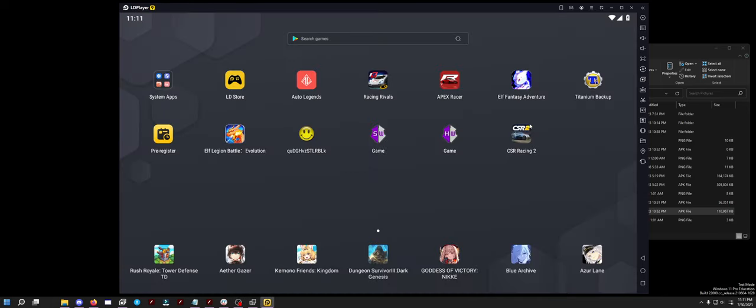Well, we got CSR2 installed. Let's see if it works. It doesn't. It could be the emulator. It could be the APK. I'll need to try it on my phone. But I know my patcher works, so it's not this. But I'll figure it out later. It's probably something stupid. But at least, you know, I gave it a shot.